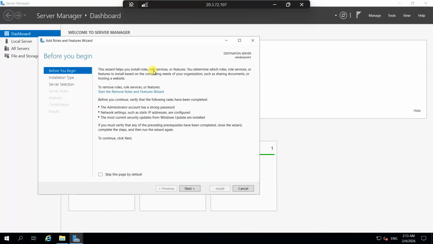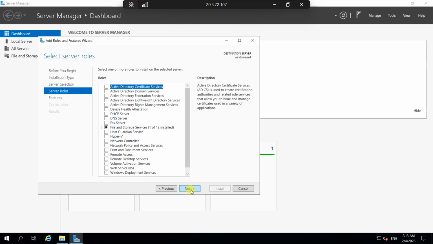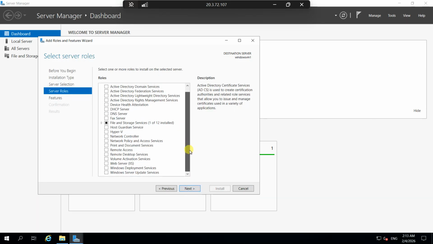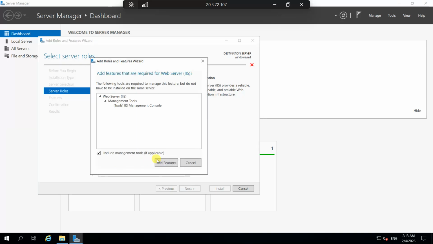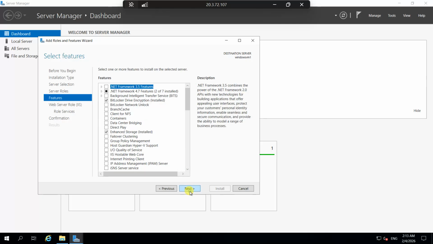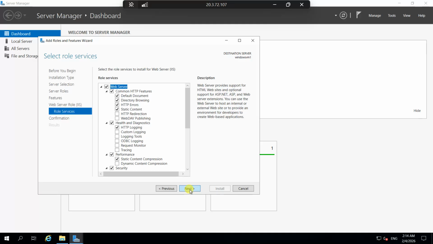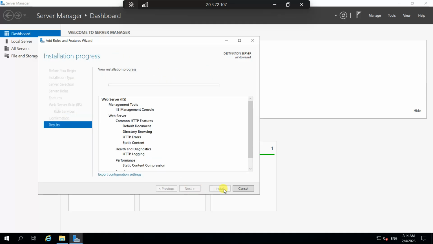Click on Add Roles and Features here. Click on next. Do you remember this in AWS? Same thing here. I selected web server here and going to next. Click on next and install the web server. This is the installation of the web server.